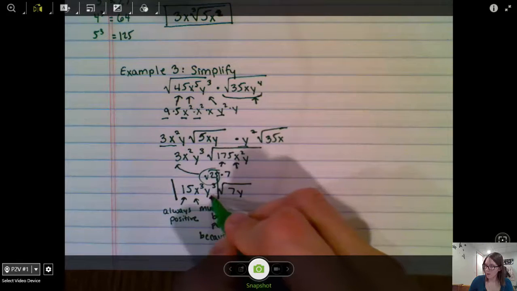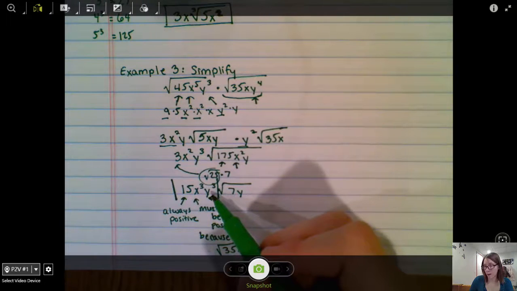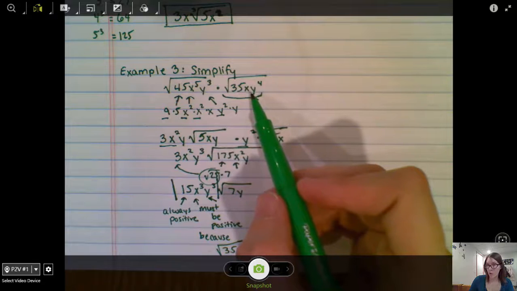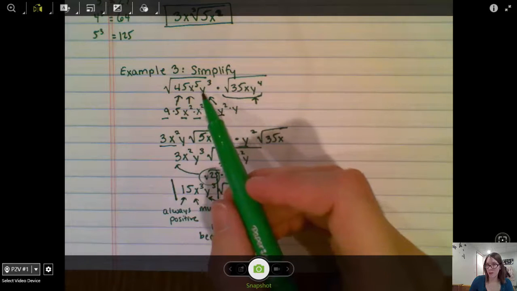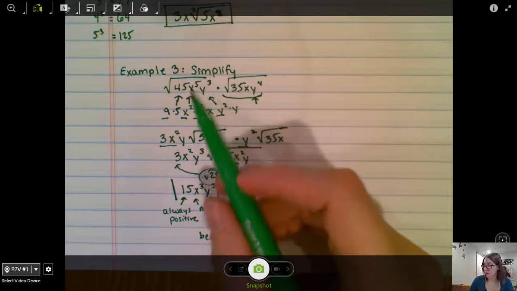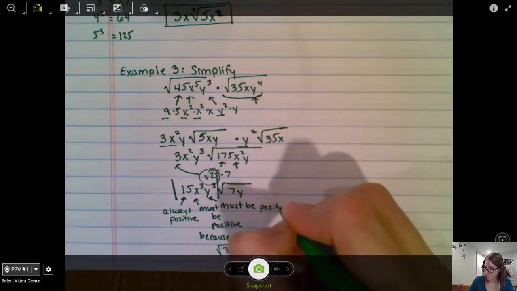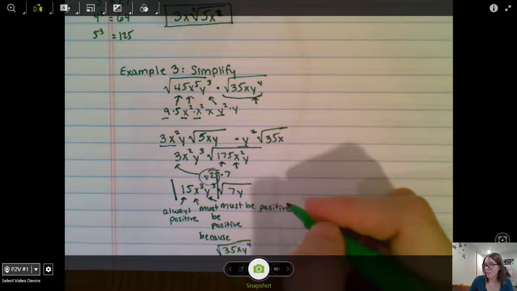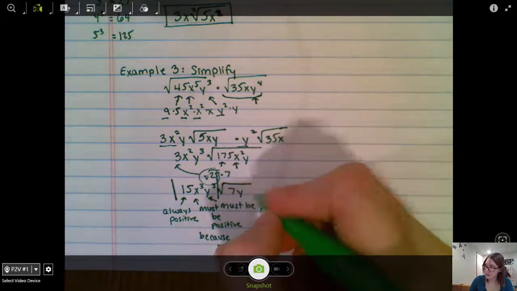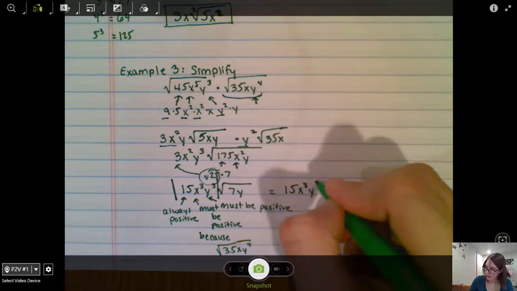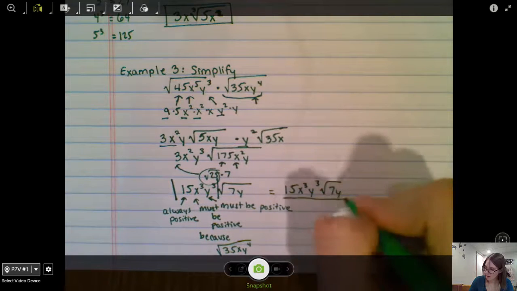Last little part, let's look at our y cubed here. Since it's to an odd power, typically we would need our absolute value around it. Well, let's look here. If I look at the square root of 35x y to the 4th that I'd seen before, it would be okay if y is negative there because it's to a 4th power. But if I look at my other radical, I'd have y to the 3rd. If y was negative, then we'd have an issue there. So since y also has to be positive, we really don't need absolute value in any of these places. And my final answer would be 15x cubed y cubed times the square root of 7y. This is pretty hefty stuff.